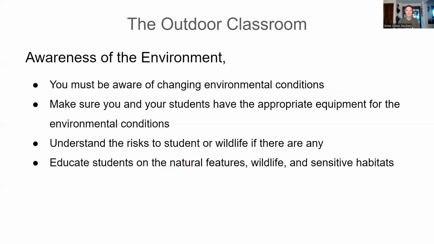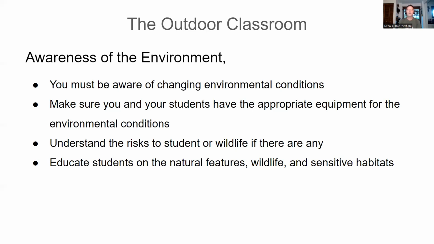Awareness of the environment. Environment could be weather again, it could be distractions. Environment could be so many things. Basically what we're looking for though is you must be aware of changing environmental conditions. So if we're going to be on the water for 3 hours, what is the weather going to do the entire time? Or what does the forecast say it might do all 3 hours so that we're aware of changes in wind direction, changes in speed, because that's going to dictate where do we go when we're on the water, and are we staying within the requirements of what the Class 0 water requirements that Paddle Canada wants us to be on.